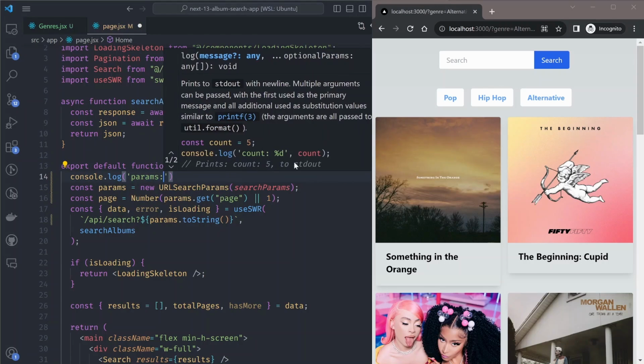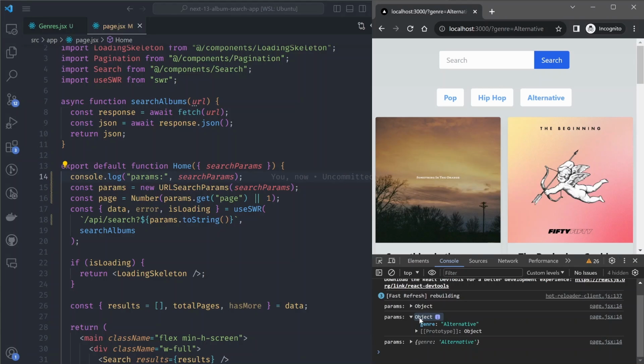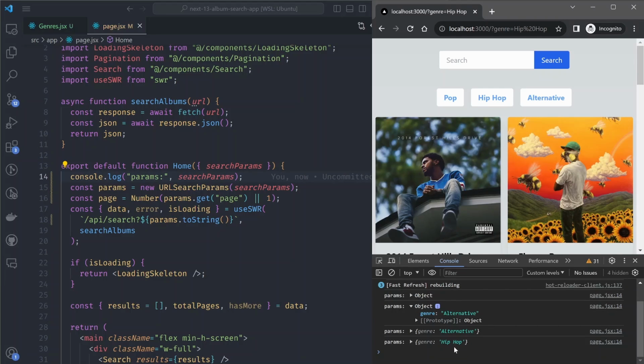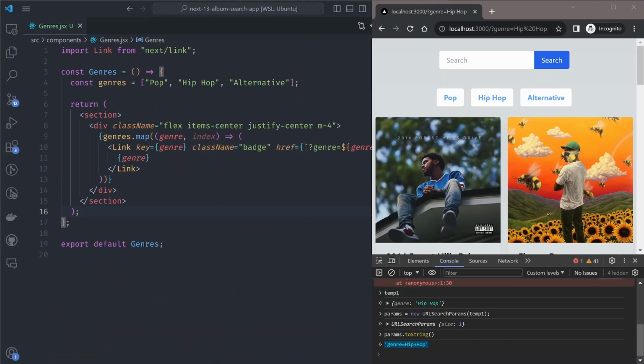If we open the Chrome console, you can see that the params is an object. We selected the alternative genre, and you can see the value of the genre is alternative. If we select a different category, you can see the params is serialized into an object. So what I'm doing is serializing this back to a query string so that I can send it to my API route here. Let's go back to the feature we were implementing.